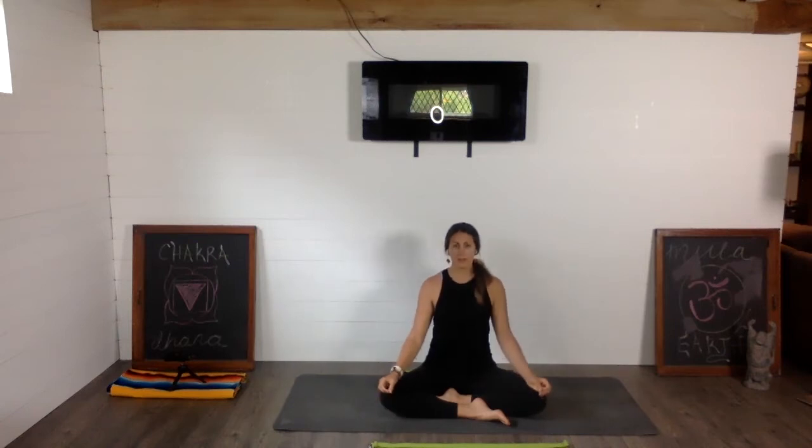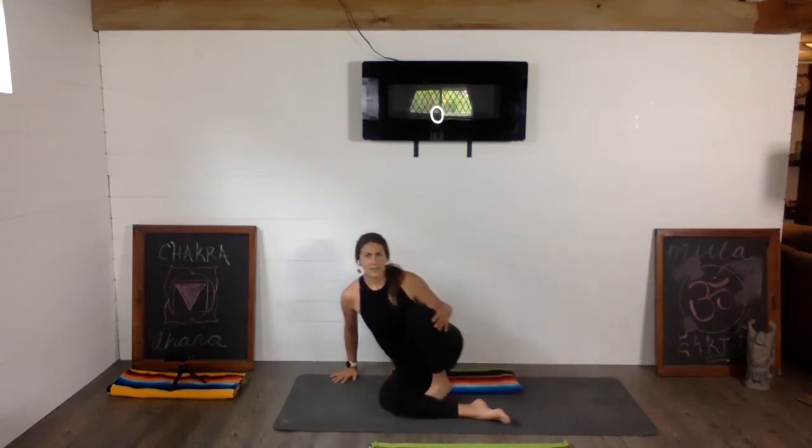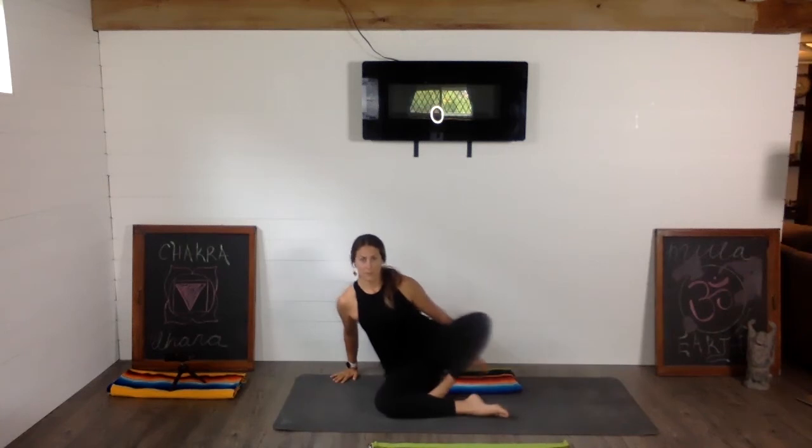As you come to a comfortable seat, allow your sits bones to be supported. I'm sitting on top of a blanket, so I have my blanket folded over a few times to give my sits bones just a little bit of elevation. This allows my shoulders to stack on top of my hips and my spine to feel nice and long. Let your hands rest on your thighs. Settle in here. Notice right to left if it feels relatively even. Make any of those adjustments.